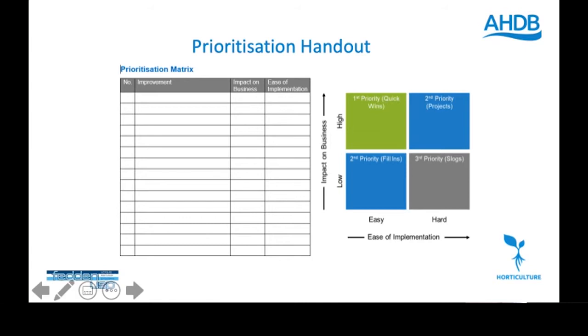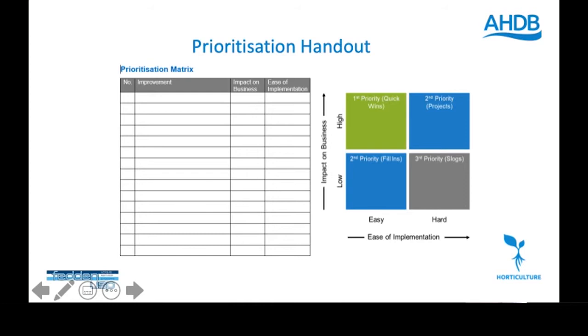If you get lots of these ones at the other end of the scale, which is hard to do, low benefit, it's going to be a lot more difficult. Now, thankfully, nearly every time that I've done this, I have ended up with quite a few orange post-it notes in this top left-hand quadrant, and they're the ones that you're focusing on first of all. Once you've done those, you then go on to your second priority ones.